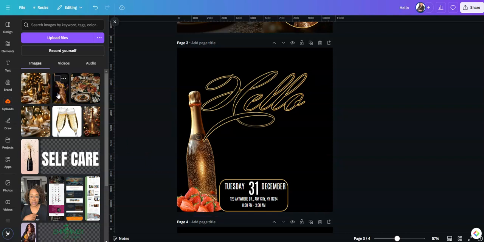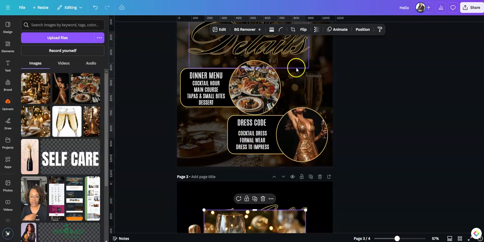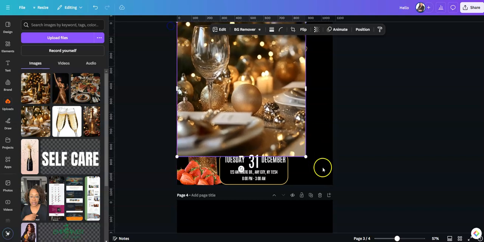So now my other photo that I used was this, that I'm going to put as the background, which of course is different than the one I had. This one here was the one with the champagne, but they all kind of are similar, so it allows the whole design to flow.